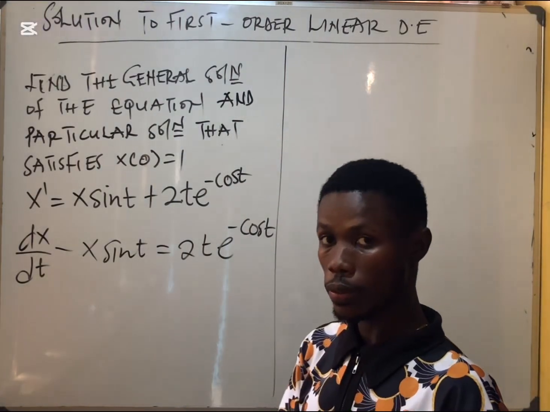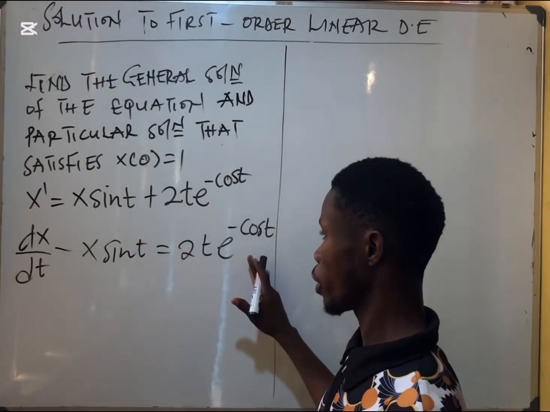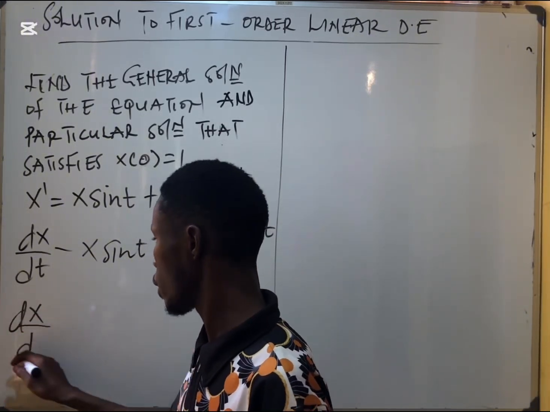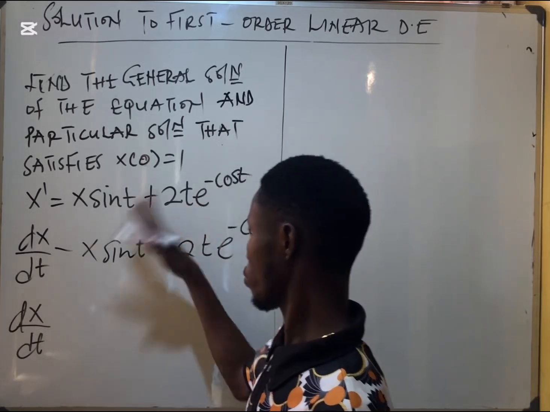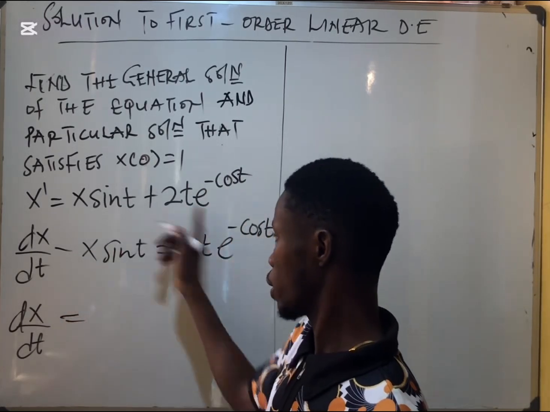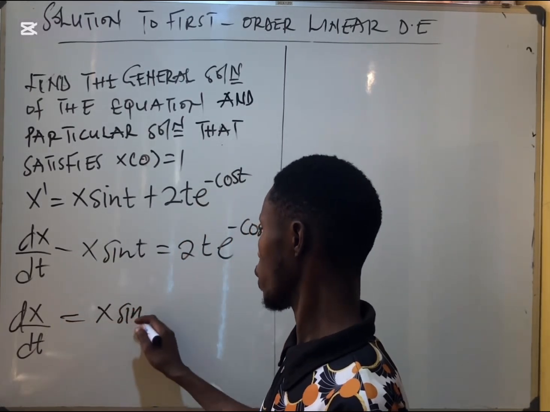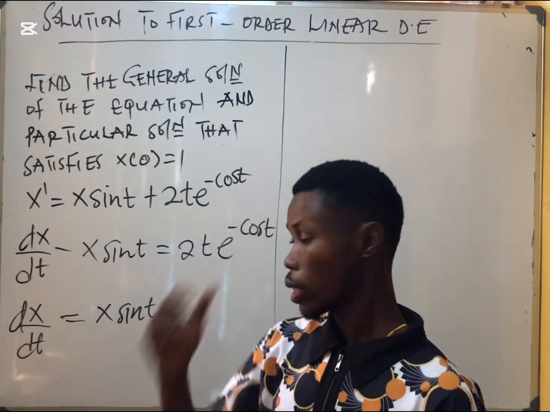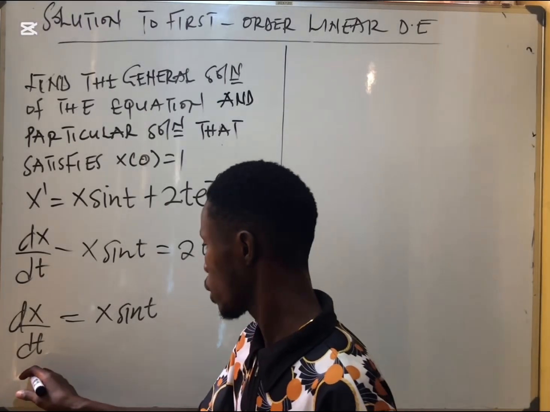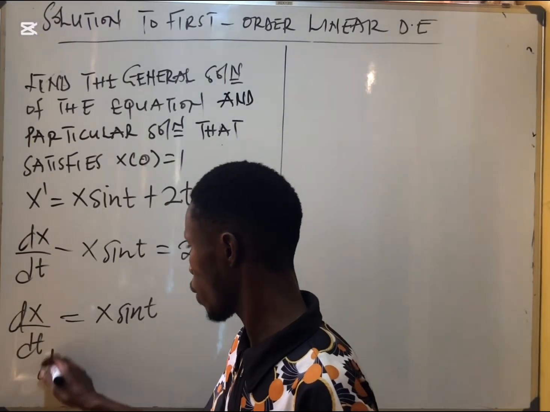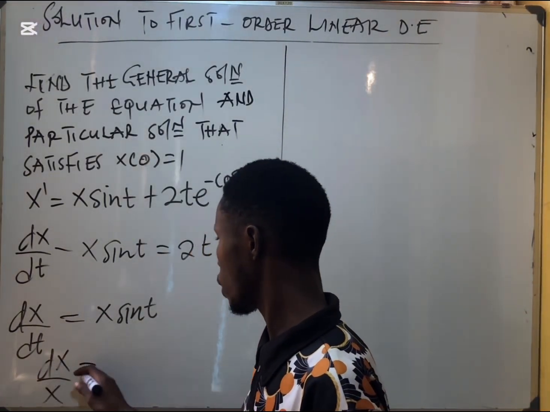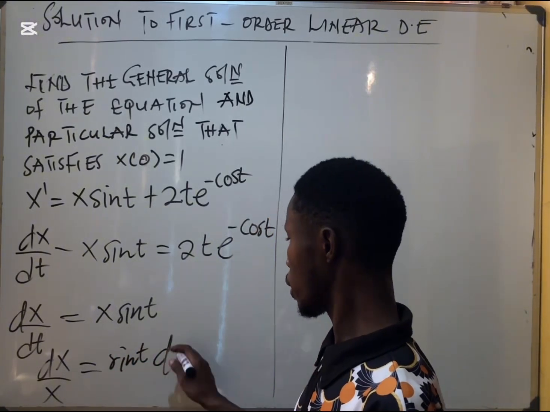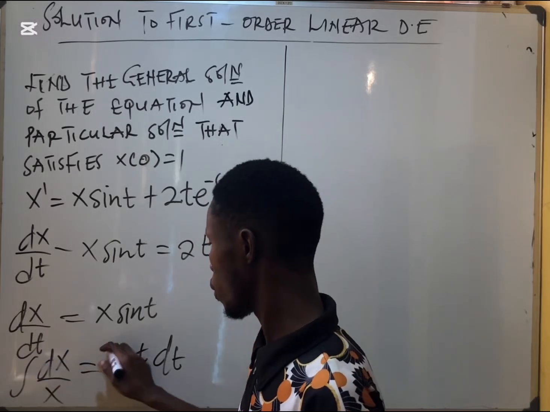As I said, the first thing we have to do is deal with this one, let it go to 0, so that we are going to have dx/dt. Then let me maintain it there. So if I send it back, I'll still have positive. So this is what I have. At this point, it's separable, right? So I can separate it so that I can have dx over x equals sine t dt. So we integrate both sides here.